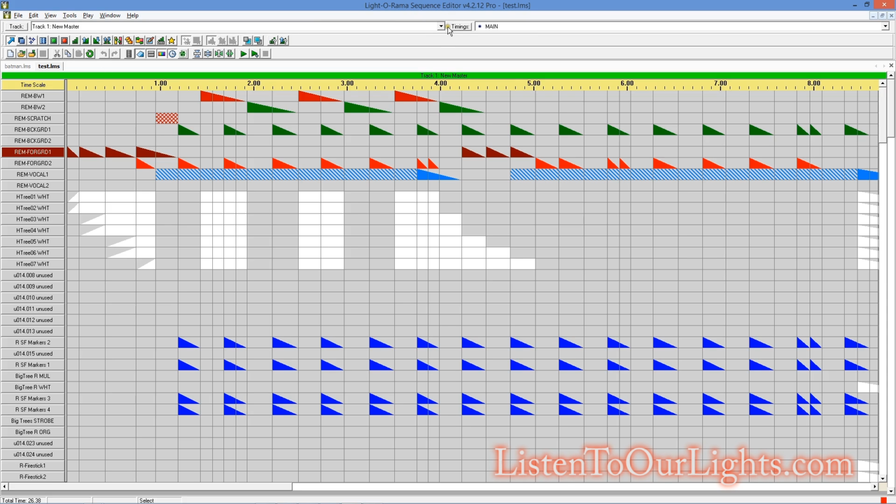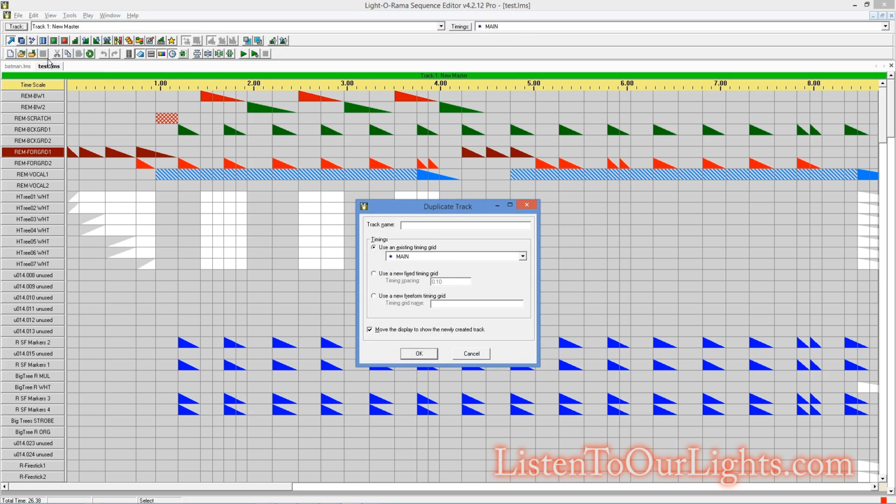So this is my master, and I'm going to duplicate this. We'll call this one xLights Incoming. Let's not use any timing grids.